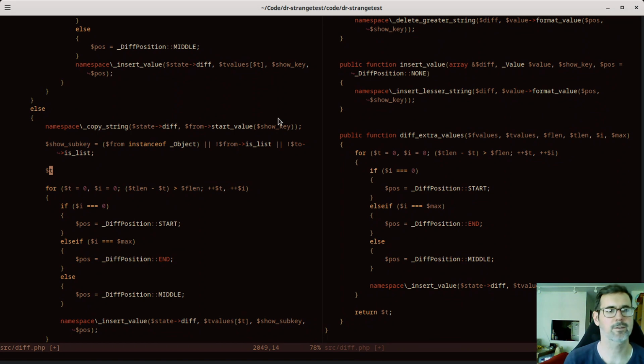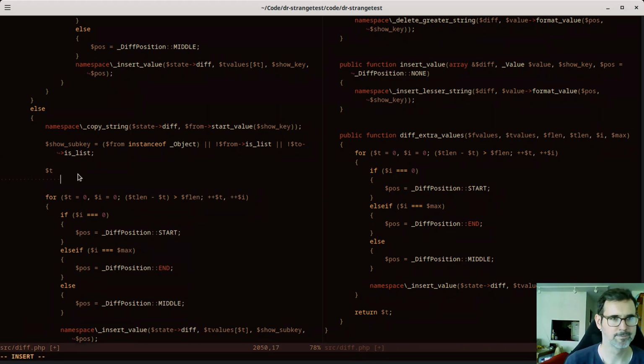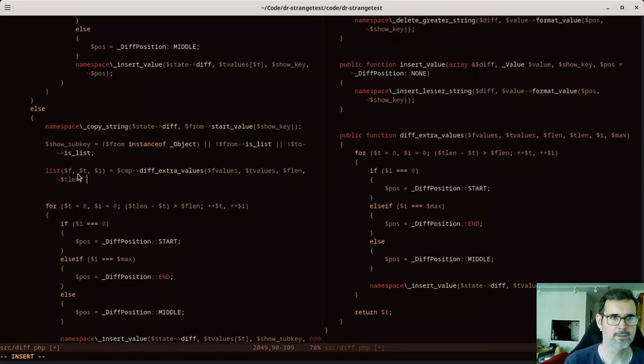So we'll get back from, to, and I, I guess, equals compare diff extra values, and this is going to be f values, 2 values, from length, to length, I guess 0 and max, right? Is that what we said? So now we're going to return back zero, t, and I guess.